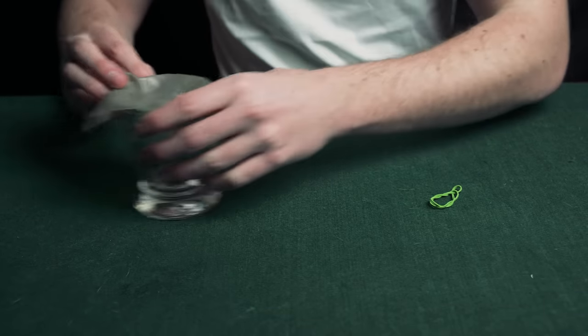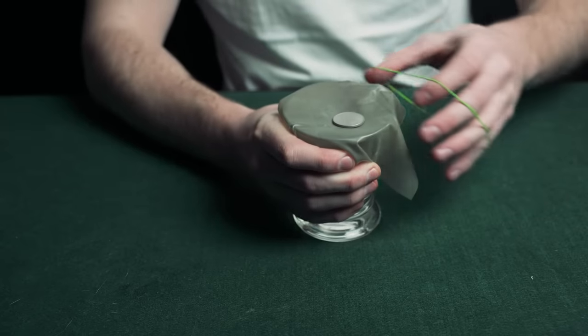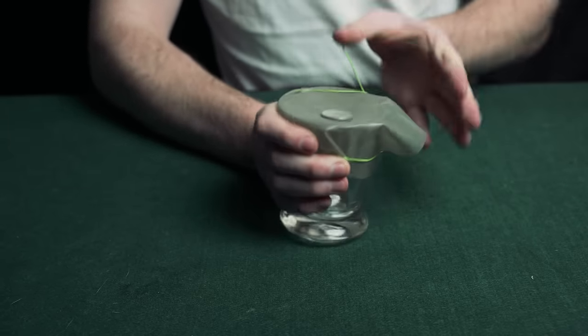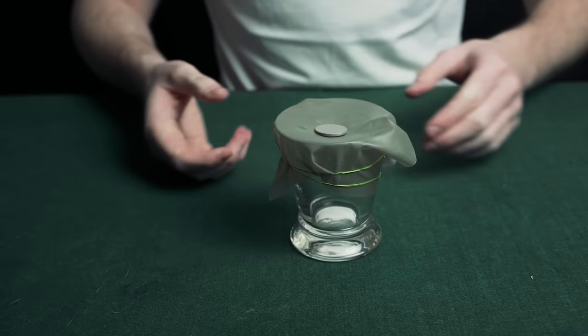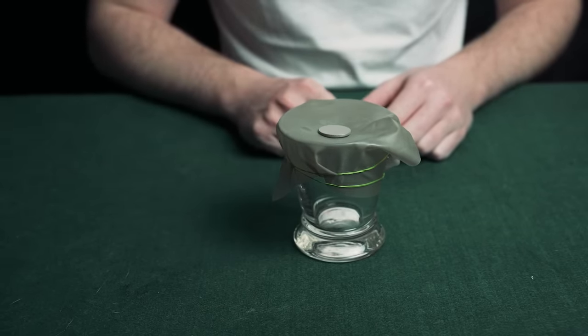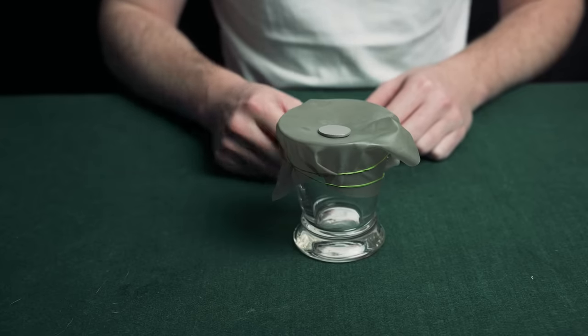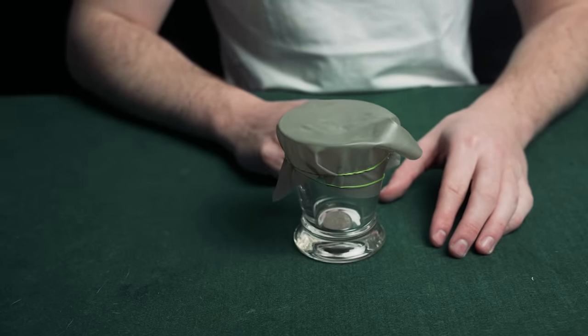Then place everything onto the glass. Then take the rubber band and just put it around the rubber like this. And as you can see, it now looks as if the coin is on top of the rubber, which is on top of the glass. Now just simply get your spectator to press down on the coin and it looks as if it's gone straight through the rubber.